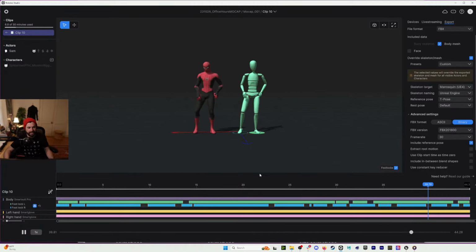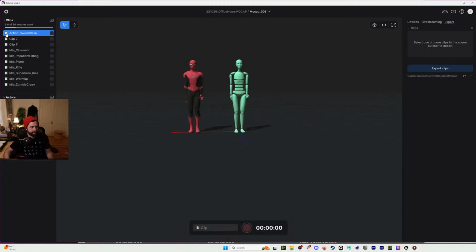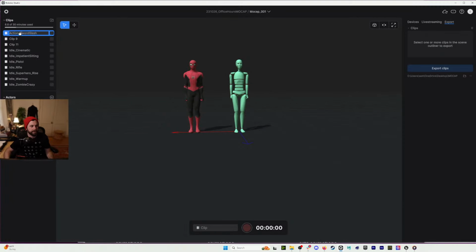Because I'm wearing socks. God, it is good to sword. What is it? Action, sword, cuts, sword, slash. We could call it idle sword slash because they're all idles. We're idling.